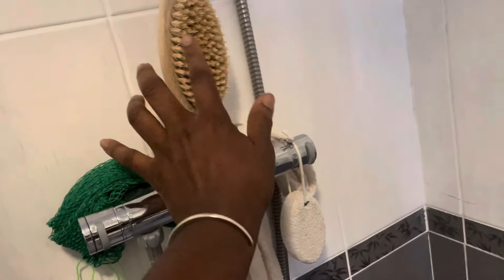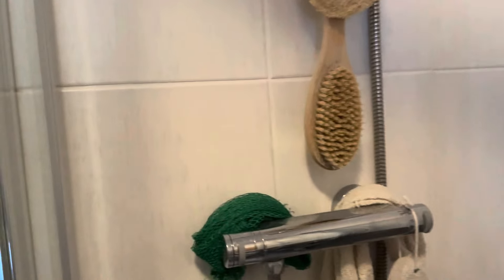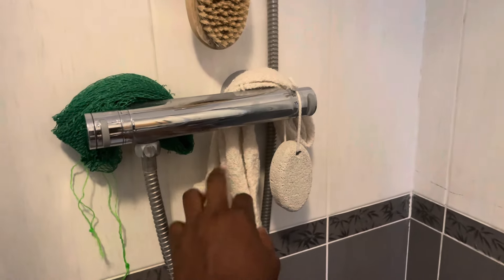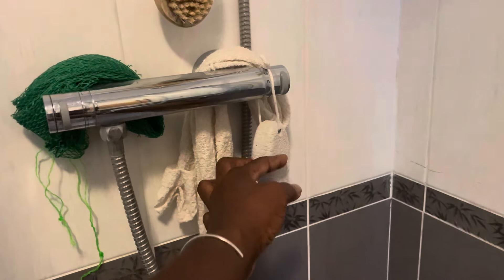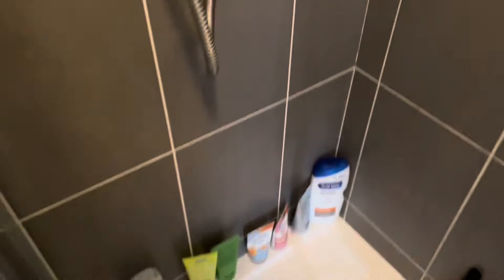Let me show you the things I use. This is a back scrub — I don't use it all the time, just intermittently. That's a loofah — it's quite coarse but very good for exfoliating if you have dry skin like myself. That's the Nigerian sponge — my Nigerian viewers know what I'm talking about. I got this from TK Maxx long ago. And of course this is pumice stone for my heels — you don't want horrible heels.